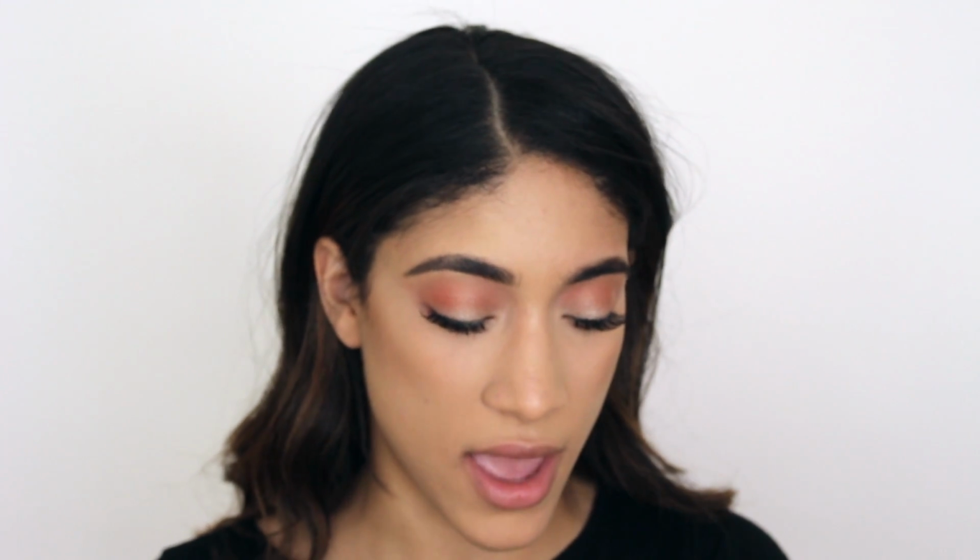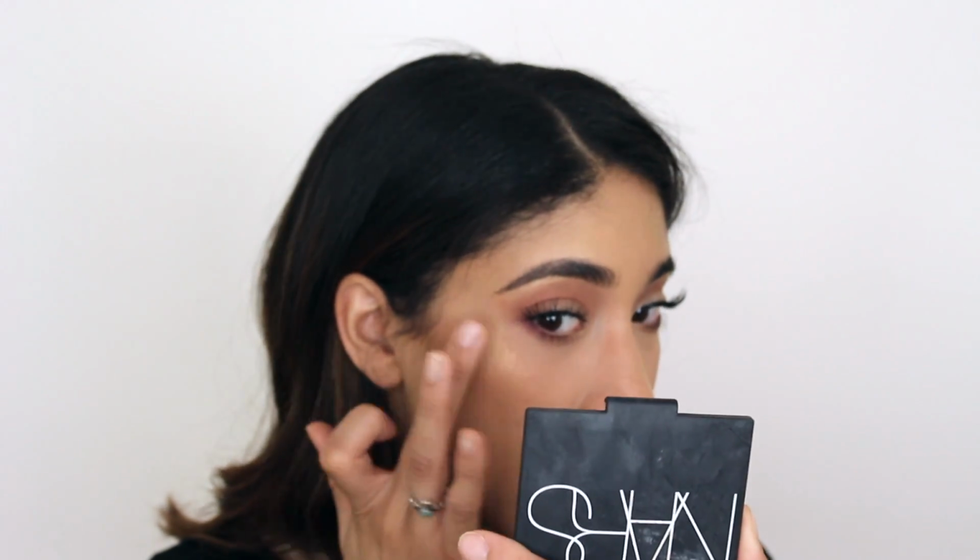And what I'm gonna do next is take a little bit more of the luminizing drops and pop these on my cheekbones because I'm really curious to see how they work when applied on top of foundation. I'm just gonna take a little bit and pop it on. Ooh, these are really pretty, you guys.